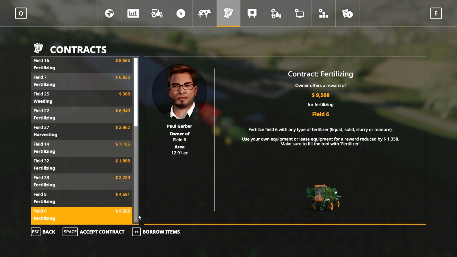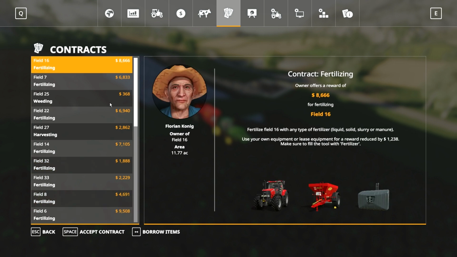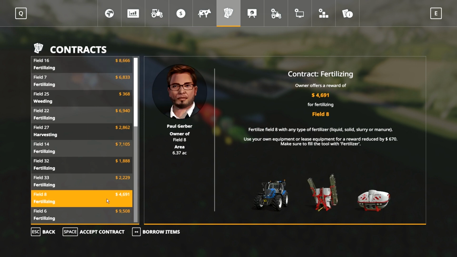But if we look, all these are fertilizers, which of course we have. The more money you make, the longer it'll take. And this one recommends this huge one, which means this will probably take forever. But we could take a mid-tier, like this $5,000 one, with any type of fertilizer. So if we had animal fertilizer, like slurry or manure, we could do this basically for free. But right now we'd have to pay for liquid fertilizer.